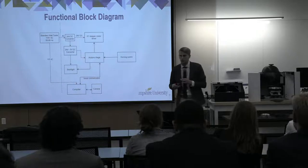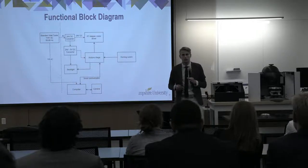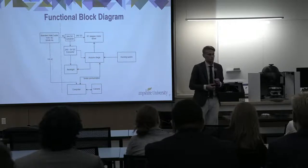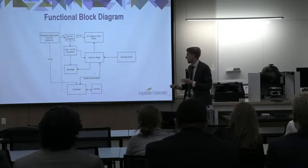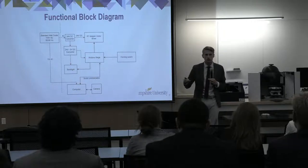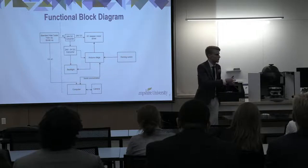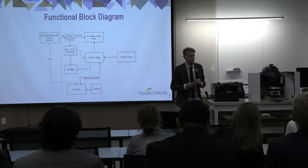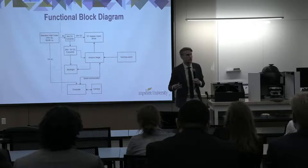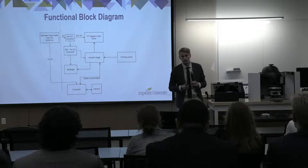So looking a little bit at our functional block diagram, this is looking at what our system consists of. Mainly, we have a backlight, and we have our computer talking with an Arduino to power our stepper motors and our XY motion table. We also have the computer capturing images, talking with the camera, and then doing the computations in the background to calculate those transparencies that we need.